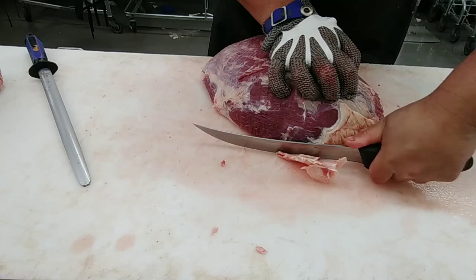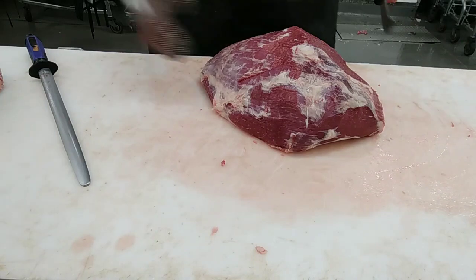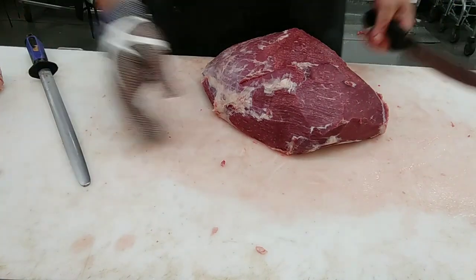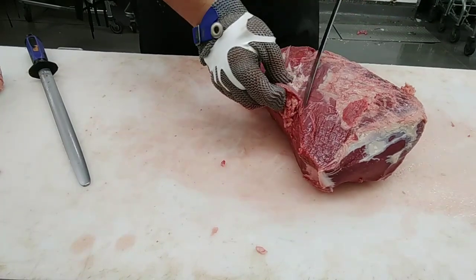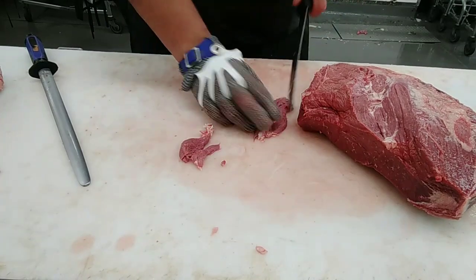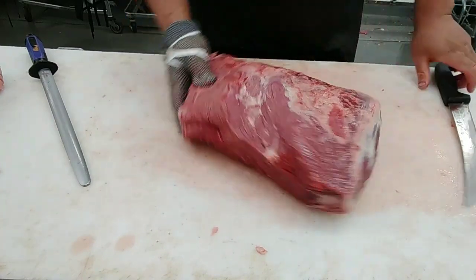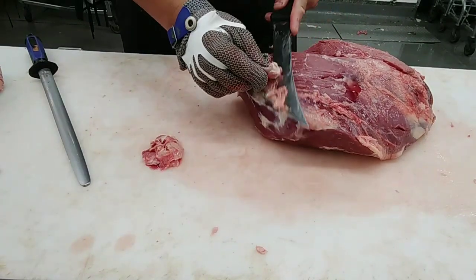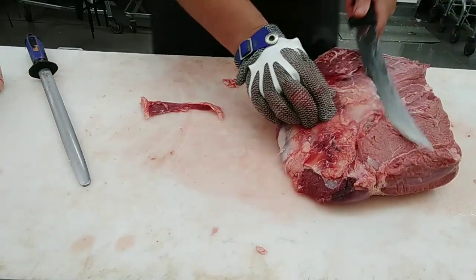Now I'm trimming out all this excess fat that's remaining from the topside. There's always fat in the middle, underneath this topside. Always trim it off. There's a gristle there, as you can see where my hand is pointing. There's always gristle there. That's okay. End of the day, I'm going to dice it up.